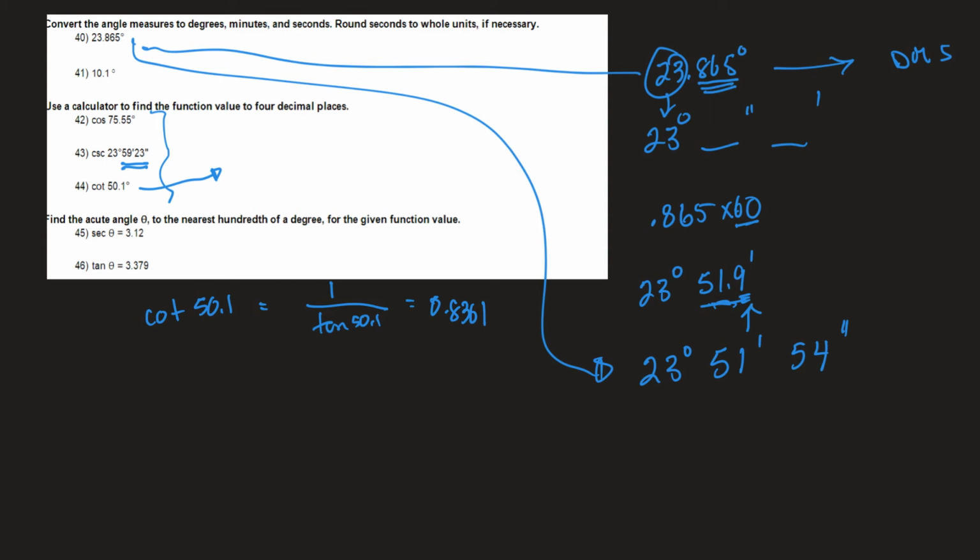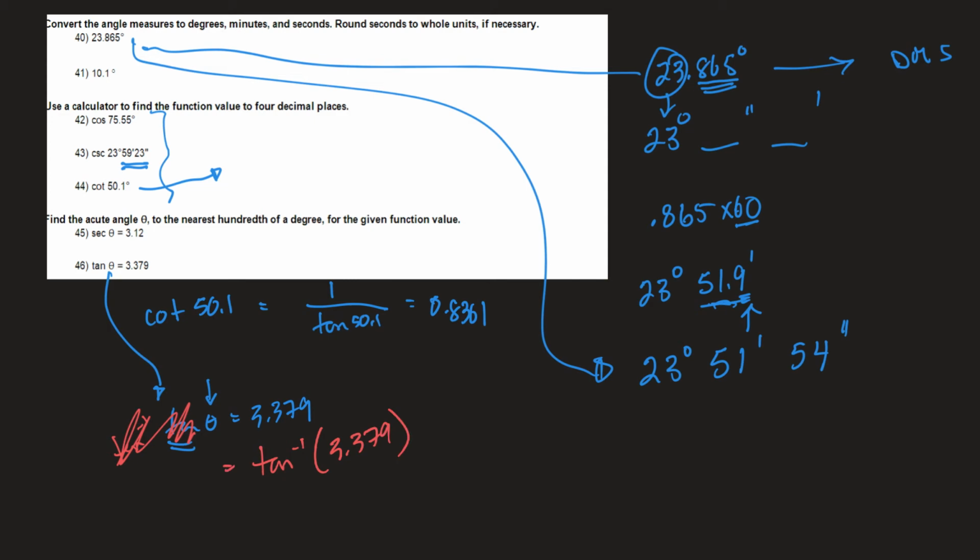Okay, these questions at the bottom might be interesting, and these are just calculator questions. I'll do this one. So it says the tan of an angle is equal to 3.379. So I want to know what theta is. I want to know what that angle is. So I have to get rid of this tangent. I don't just divide by the tangent, but I do the opposite of the tangent. So the opposite of the tangent is called the arctan. So I can arctan this side, and then that will cancel that out. But if I arctan the left side, I also have to arctan the right side.